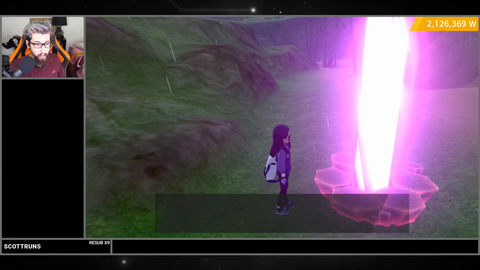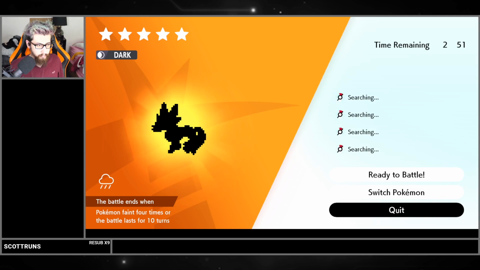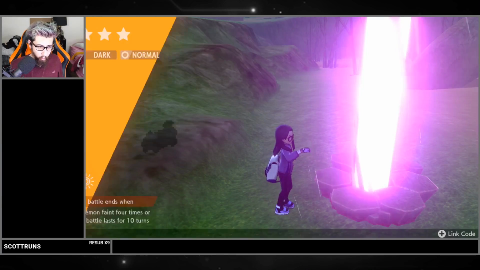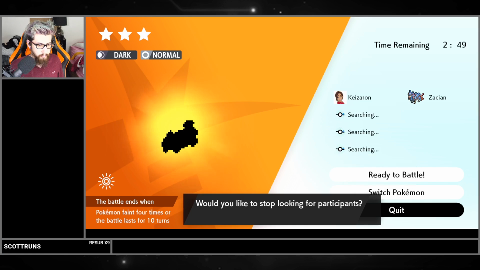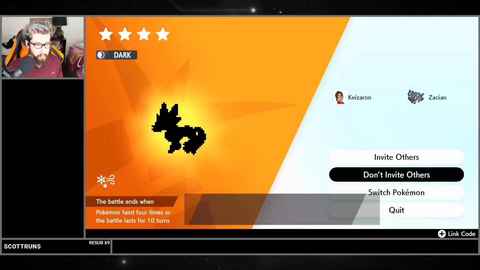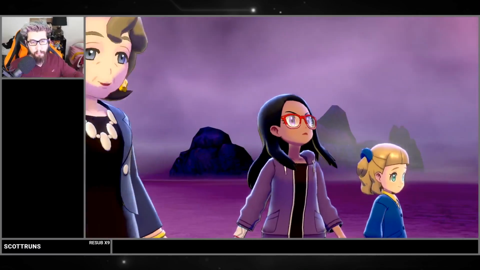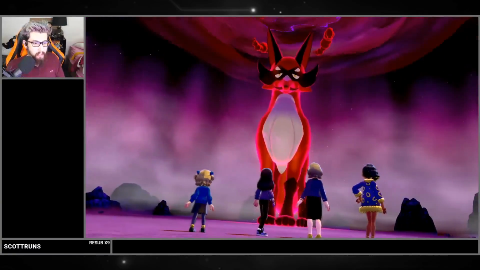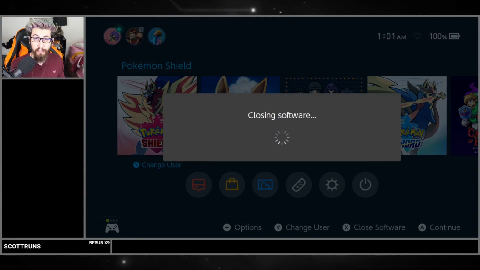Now we check again. 3. Check again. 4. And now, this is the one that you actually go into the battle to check. I'm not going to invite others for obvious reasons. Now, if this is shiny, which there's no... if it is, this is going to be a completely different video. But, so it's not shiny. Okay. So now you're going to reload your save.